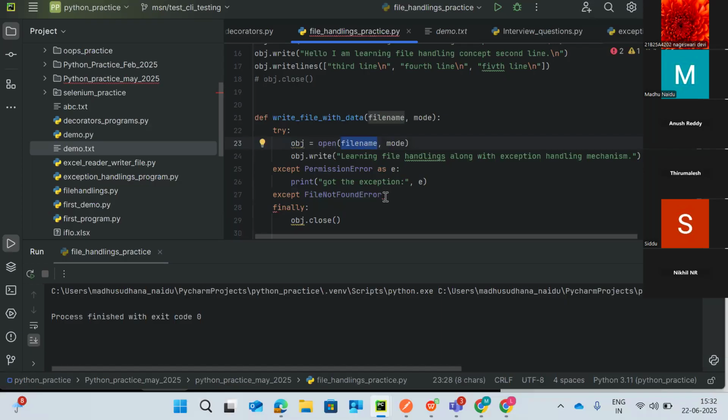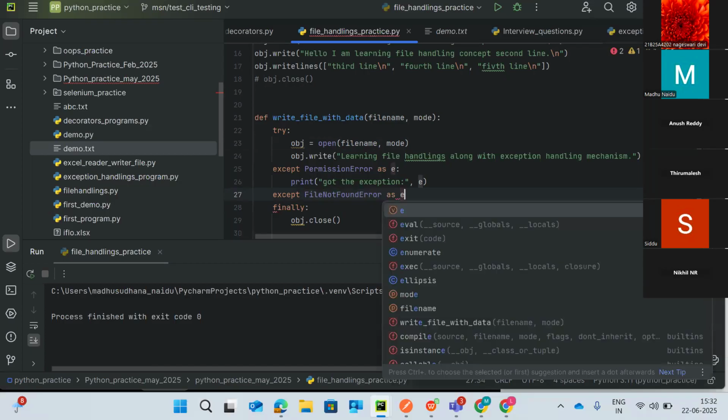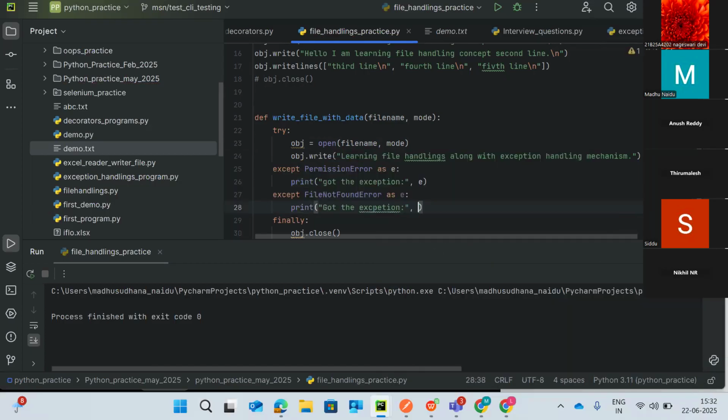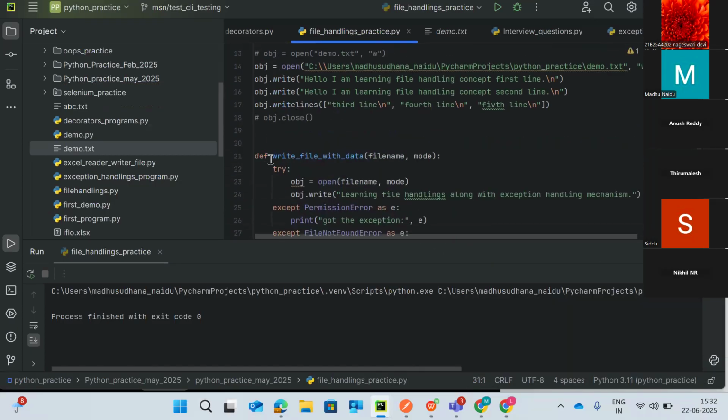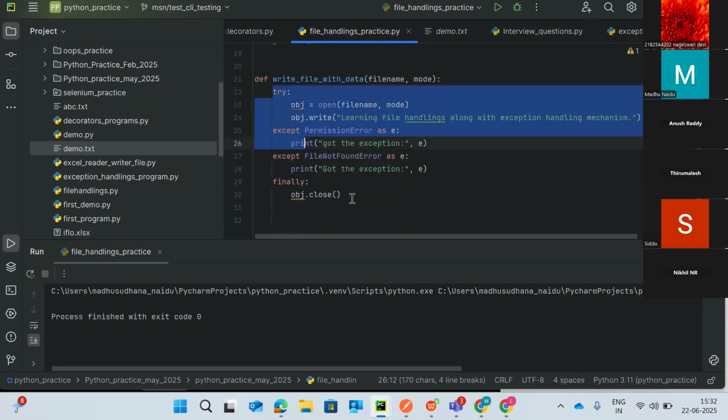See, in this concept how many topics are we covering? First, how we write the function and function arguments, and the exception mechanism as well as file handling.